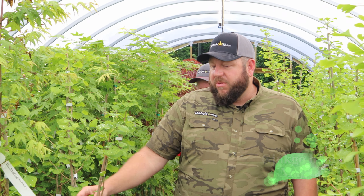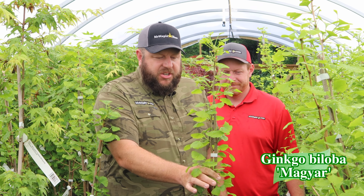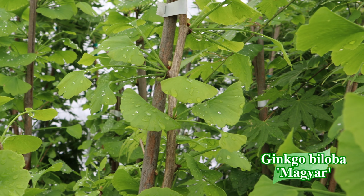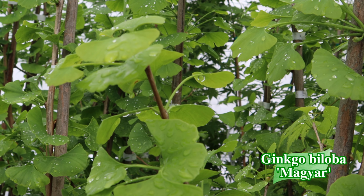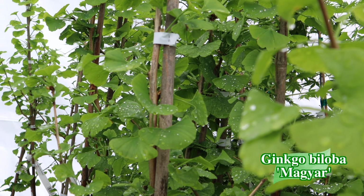All right, guys, over here we've got Magyar. Check this one out. This is another great male ginkgo selection. Ginkgo biloba Magyar. Now Magyar has a really nice, more narrow shape, very, very conical in its growth habit. I mean, this is a ginkgo that's excellent for those smaller places out in the landscape and garden. And again, this is another male selection. Gives you that bright school bus yellow fall color without the stink.